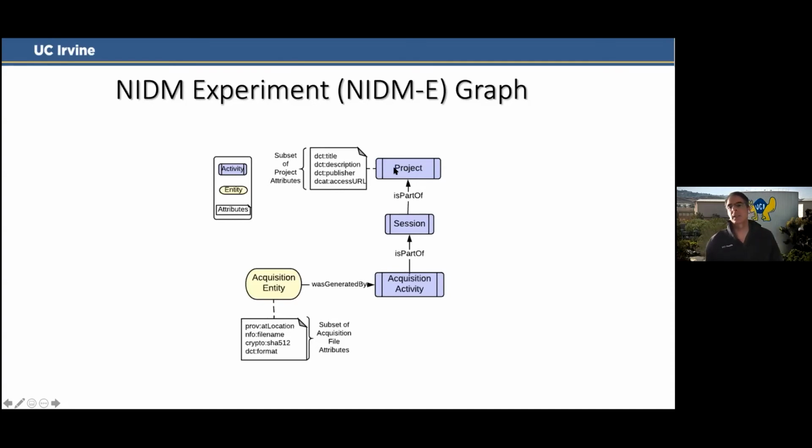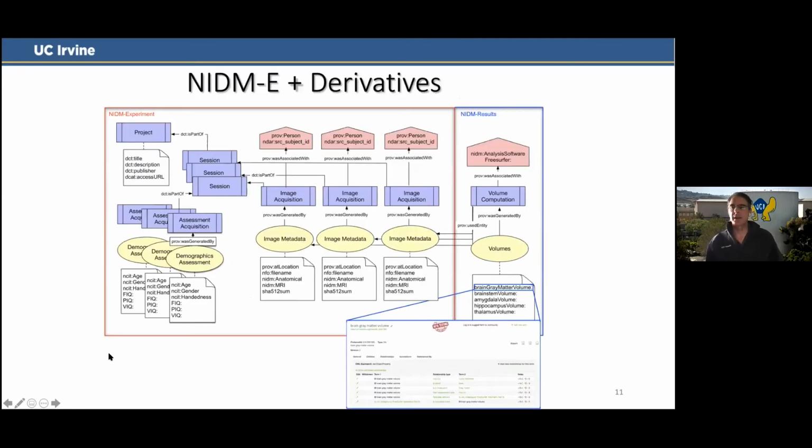So we have this common hierarchy in the neuroscience work I've done. You have a project that lives at the root of this hierarchy. There are sessions that are part of the project. There are acquisition activities, the activity of acquiring some data, whatever that data is. And then the acquisition entity, which is generated by that activity of acquiring some data and could include data or metadata about the data. It's just this simple multi-part hierarchy that, when used on real data sets, could become a fairly complex graph.